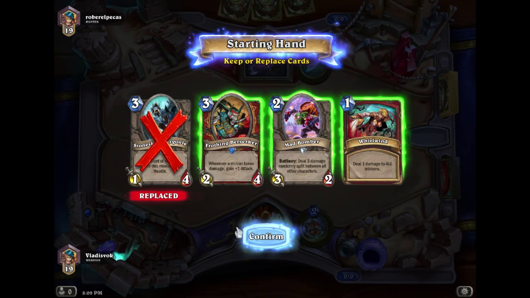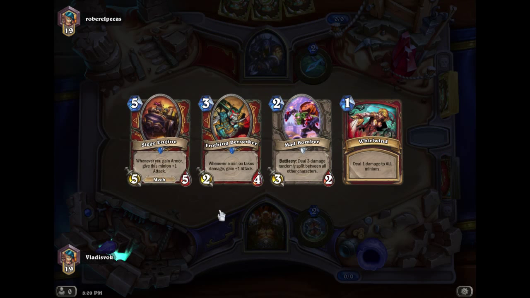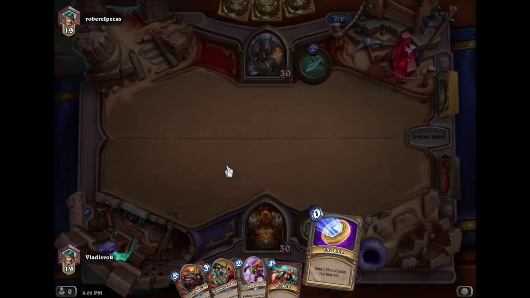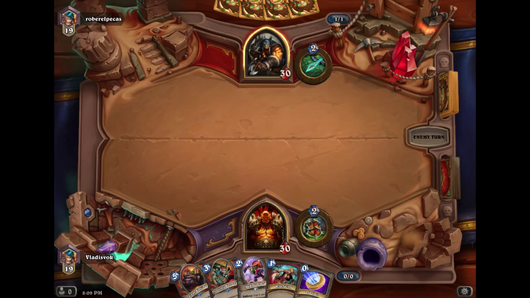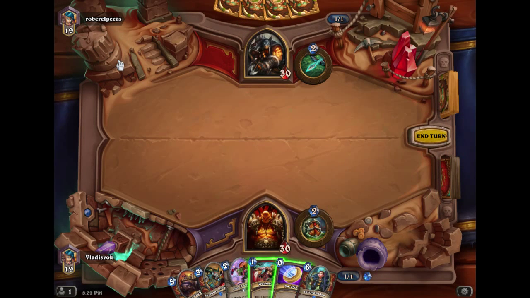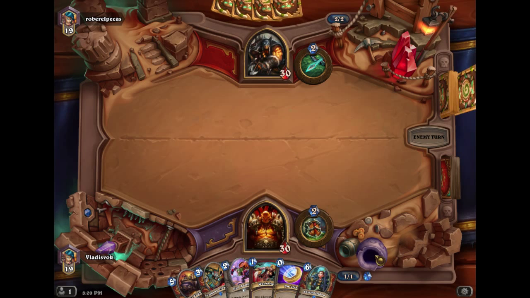I think we toss you, keep this. Turn 1 Mad Bomber. Depends if he plays anything. Turn 2 Frothing Berserker. Go on, show me the face. Show me the face. No? Okay. Turn 2 Frothing Berserker then is probably the better play.